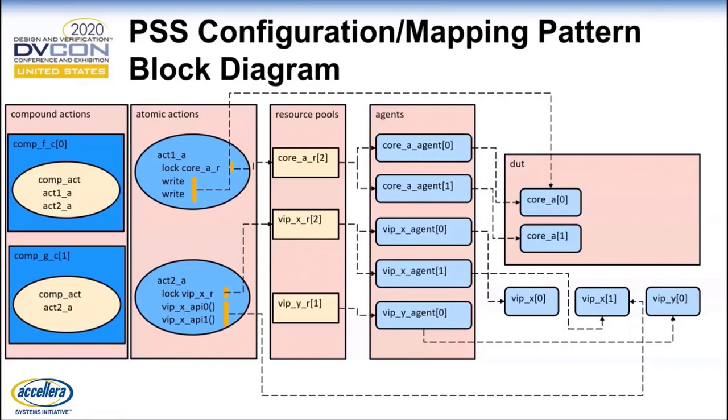So just like in UVM, we have uvm_test_top.env.agent. That is the path that we want to be used when activating this API. So these are atomic actions, and they will be in components that most probably will contain just atomic actions. Not that that is required, but that would be a good methodology. And then you have your compound actions using those atomic actions. So this basically represents a typical model in DSL, and this is a pattern for doing the configuration and mapping.